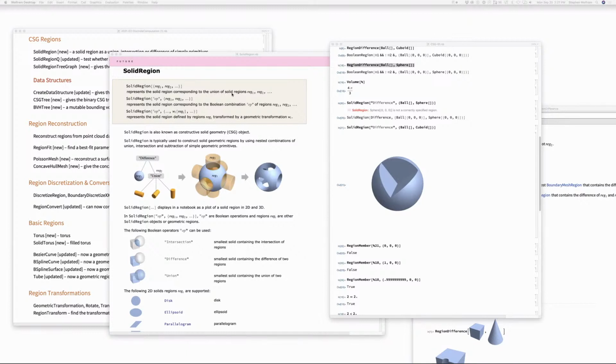I think they would know what CSG was. But they also won't want this. They won't use this. They'll use region difference on these things, and it will return a CSG region. They'll never see it because it will auto format, and they'll just be happy. Right, that's the ideal case, I guess.